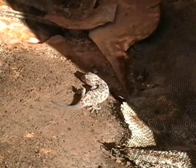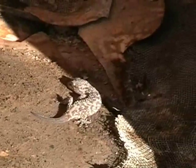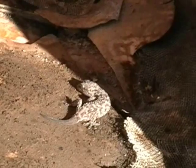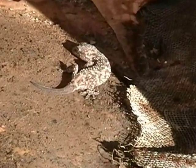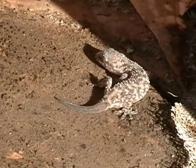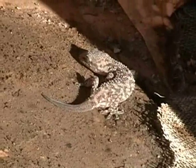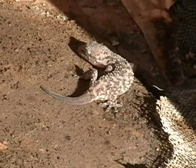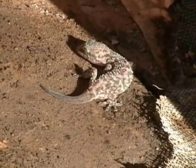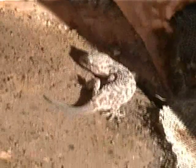Got a little occupant underneath the water heater when I picked it up, besides the roaches. He just was really liking it under there. He's awfully cold. He doesn't want to move. He was underneath the board that was supporting the water heater. Good place to be. Got roaches to eat and warm, and he's going to have to find a new home, unfortunately. I'll let him choose because he knows best.